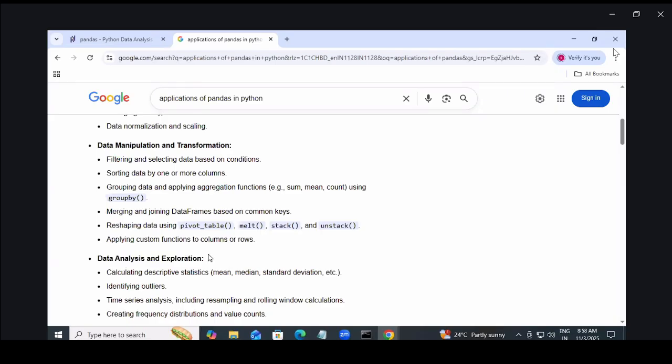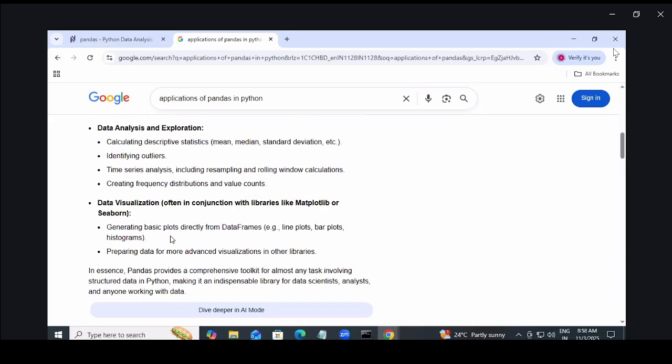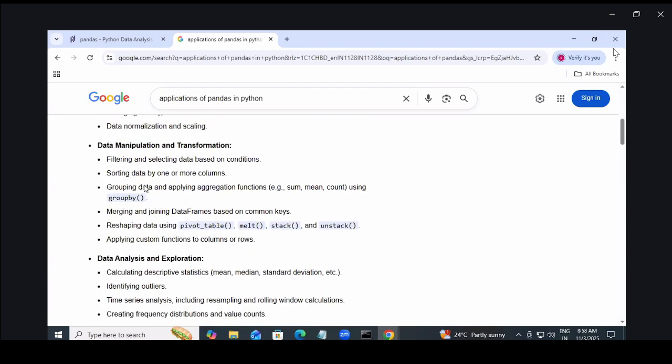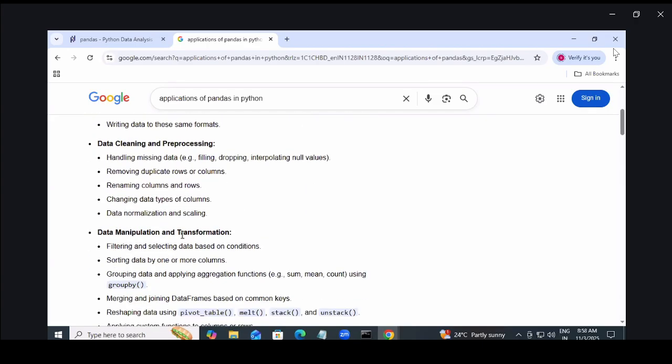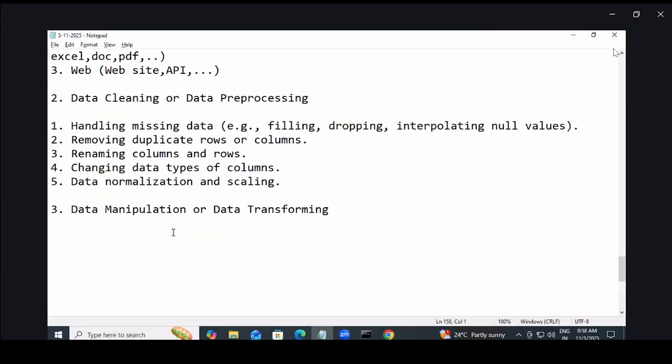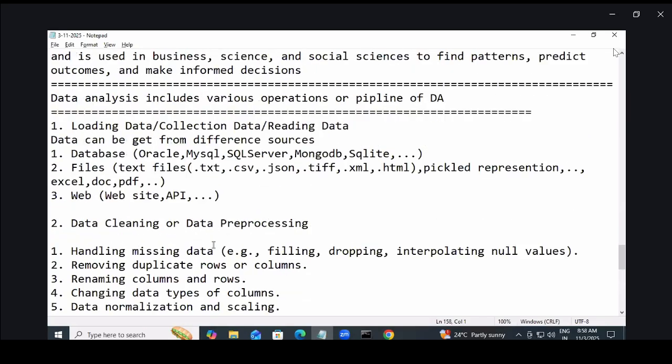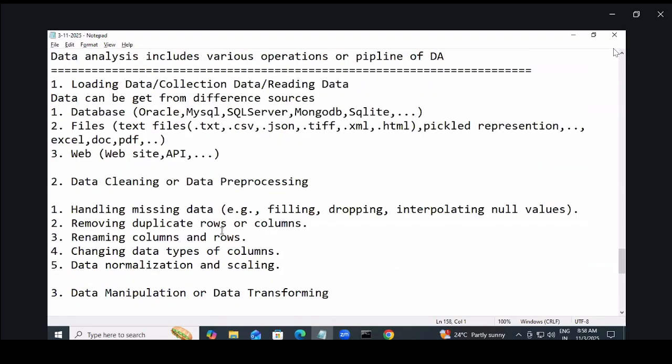Data analysis. Once the data is analyzed, then you display the output in the form of what? Graph or chart. And that is nothing but data visualization. It means you can put that result either in plots, which can be line plots or bar plots, or it can be a histogram. So all this you can do by using which library? Pandas. It is one of the important libraries when you are working with data science, data analysis, or business analysis, right?